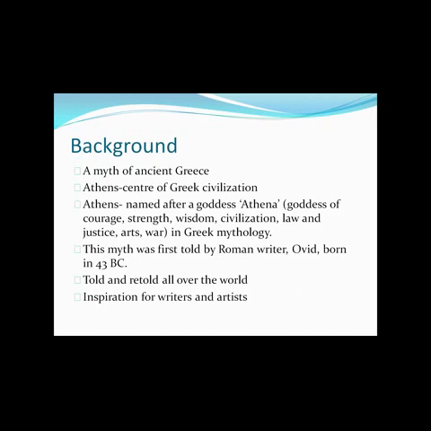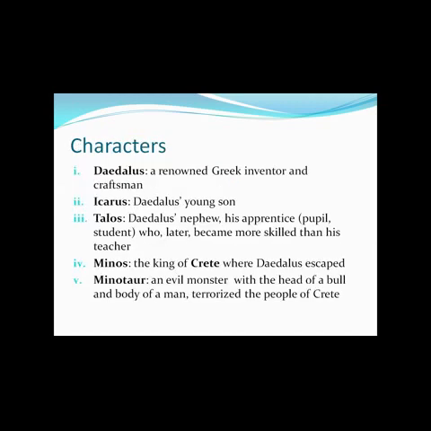Next, the myth that we are going to read today was first told by a Roman writer, and the name of that Roman writer was Ovid, who was born in 43 BC. BC means before Christ. After that, this was told and retold by many writers, many philosophers, many orators all over the world. And this is still an inspiration for many writers and artists throughout the world because there is a lesson in this myth, in this story. And what is that lesson? We will read it in the next slides.